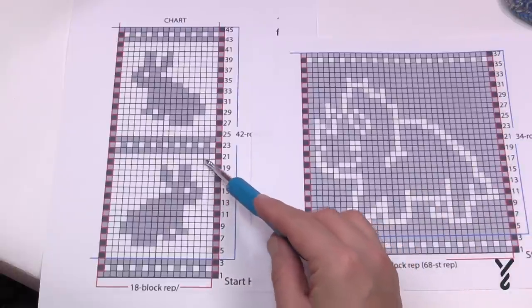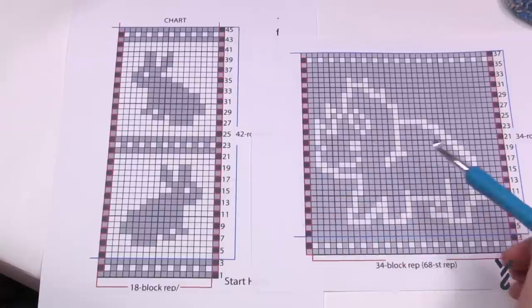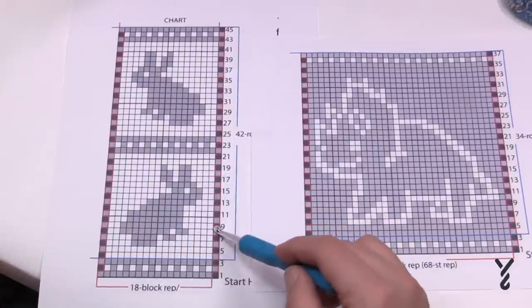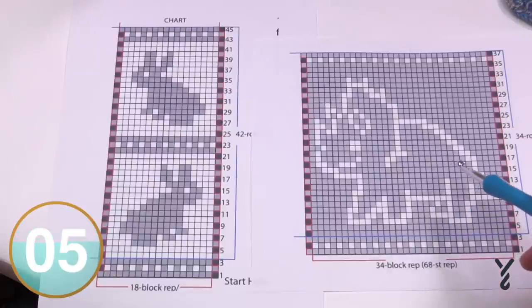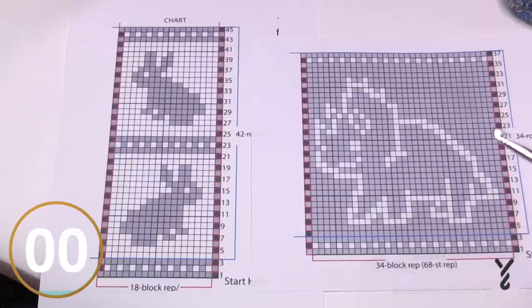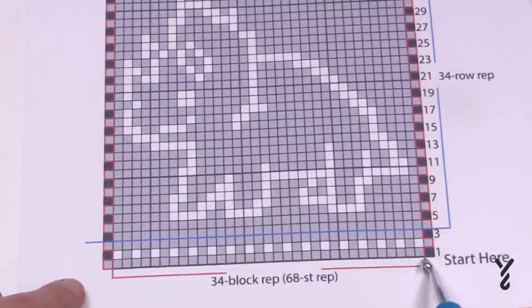Here the mesh is actually left open all the way around the bunny and the bunny is solid. It can go either way — there's no difference in the explanation of how this is done. It's actually faster to do something with more open mesh than something that's more solid. So how do you get this exactly, and what is the actual representation of the X and Y? You have to look for the definition of what one of these boxes represents.